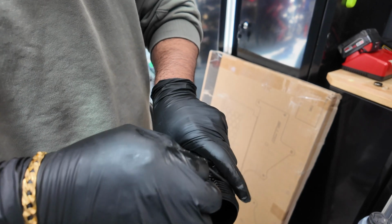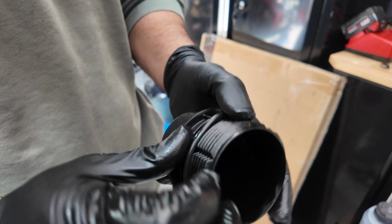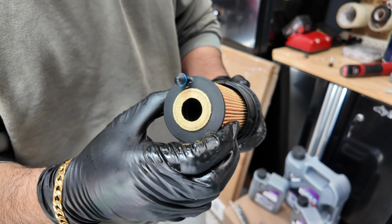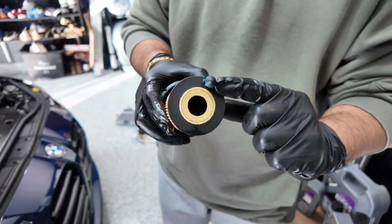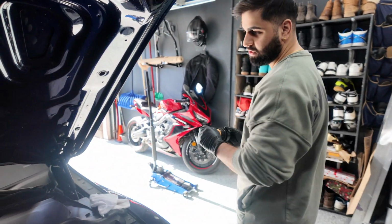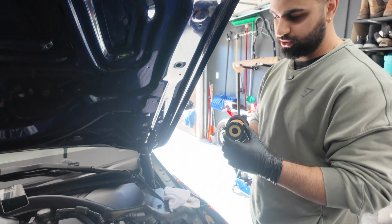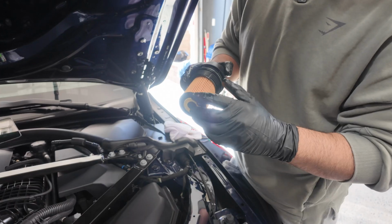Make sure you get it all the way to the bottom here, to the last thread. You hear that click? You want to hear that click, click, click. Anyways, when you put this piece inside your oil filter housing, make sure there's a little groove you have to line up in there as well. I'll try to show you guys that as well. And also, if you could just lube up this little ring a little.